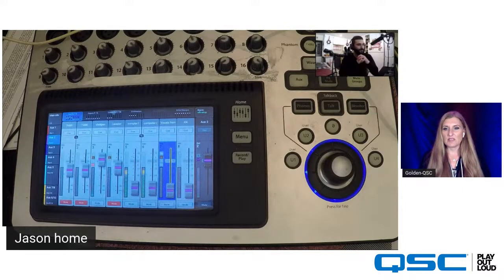Now, William is asking about including in-ear monitors along with it. Many of my bands will come with their own in-ear wireless devices, and I will take those out of one of the aux outputs, just like I would with a wedge, but instead of plugging it into the wedge, I'll plug it into their in-ear transmitter instead. And that's how I create the in-ear monitor mix. A lot of my bands are a combination of wedges and in-ear monitor mixes. Yeah, that's pretty cool. Some people don't know how to reference them very well.